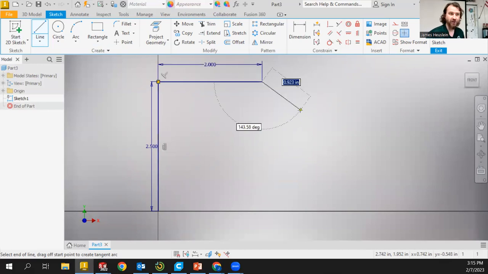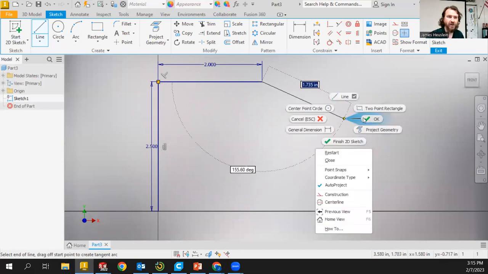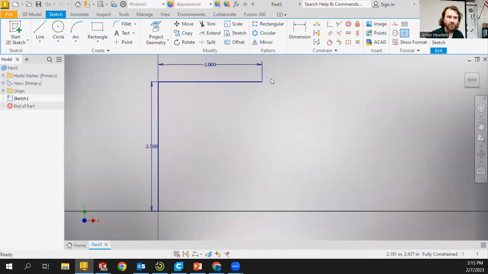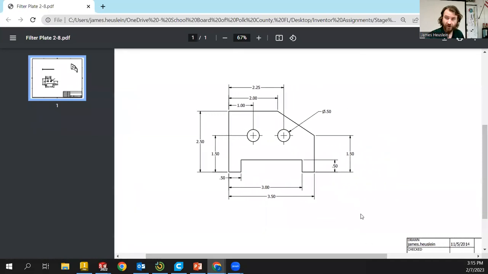So if I hit enter again, and I have that now 2-inch line, you can see the perpendicular relation there, just showing me these lines are perpendicular, they're at a right angle at this location. Now this diagonal line here, this is an interesting situation. I'm going to go ahead and click OK and be done with that, because I'm not going to draw this line yet, because if we look at this, this is our drawing where we're going off of our little drawing.